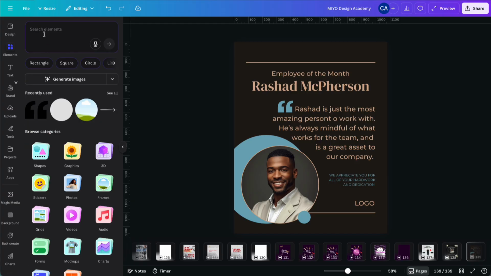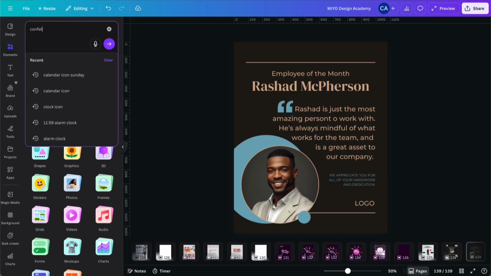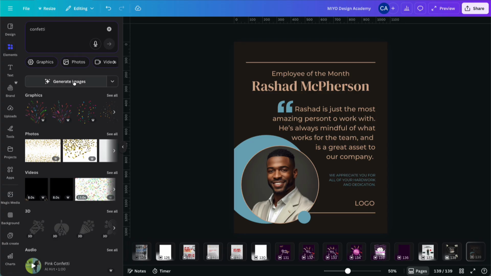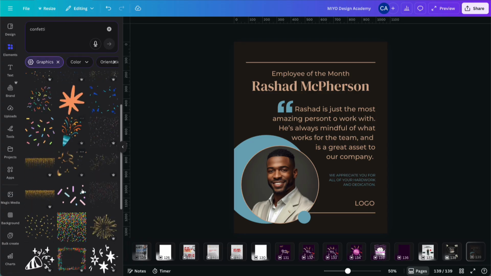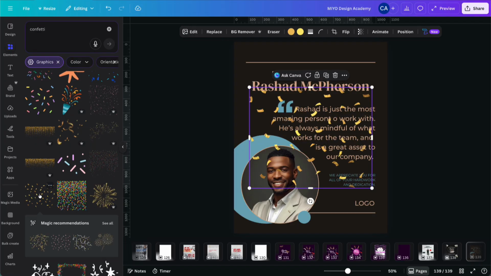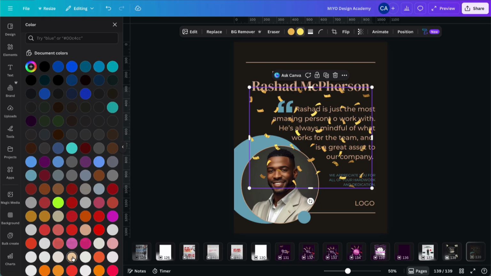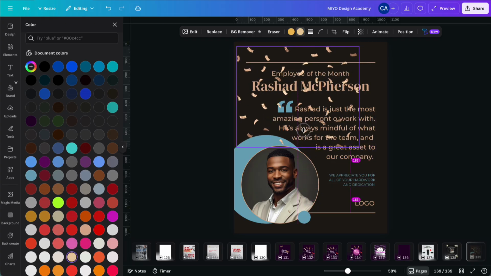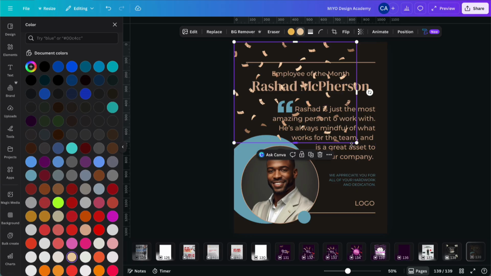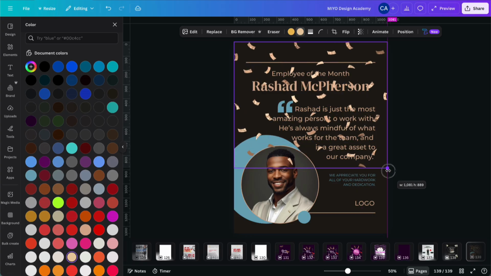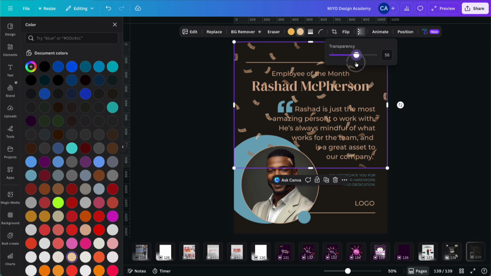Let me see if we could add a little bit of confetti. So one way to make sure your stuff does not look like it belongs to the funeral home is definitely to add some confetti, because some people celebrate people's deaths, but most folks do not.